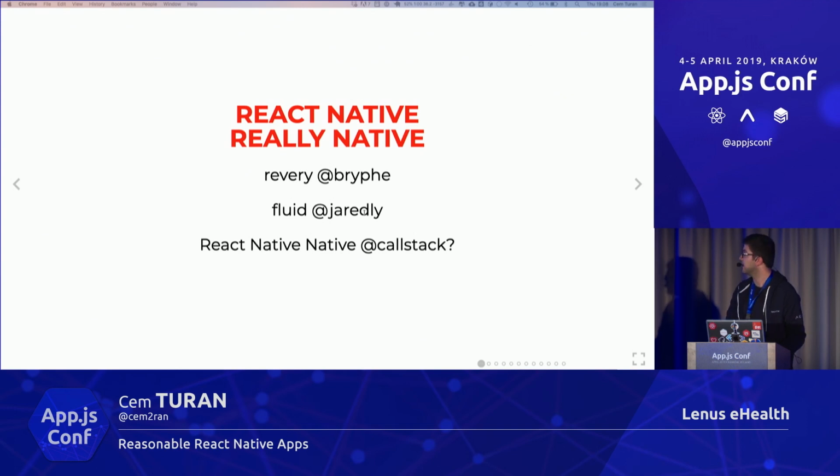There's Fluid by Jared, which takes more of a React Native approach. So you're using existing components, but it still compiles to and interops with, like, macOS components, and on Linux, or that could be a choice also. At last, the guys at Callstack have also been alluding to this thing. And it would basically be React Native without the JavaScript runtime.